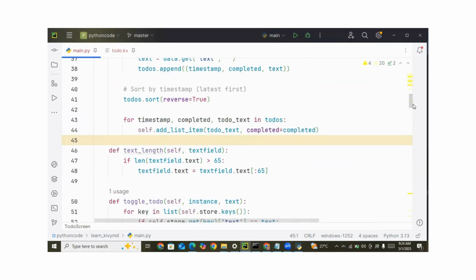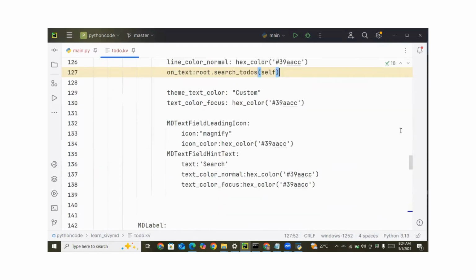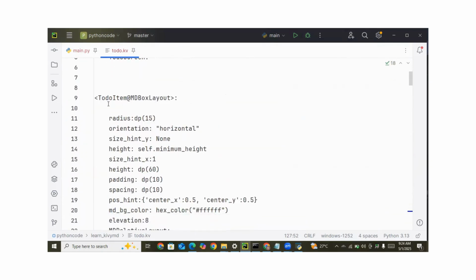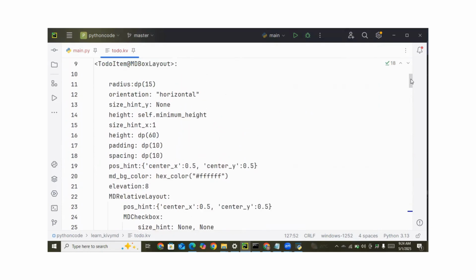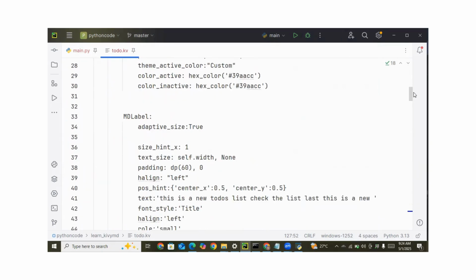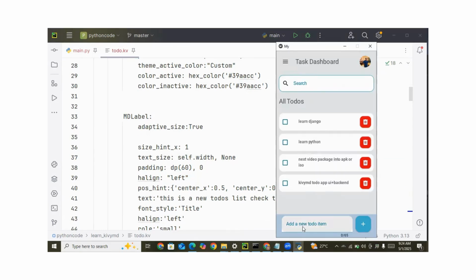If you check my Kivy file, in the previous UI that we did, we have the to-do item whereby we have the radius, the orientation, the size, and everything, and the checkbox and the label, which we added manually. But now we want it so that when we insert text here and click on the plus icon button to add a to-do item, it will show at the top.